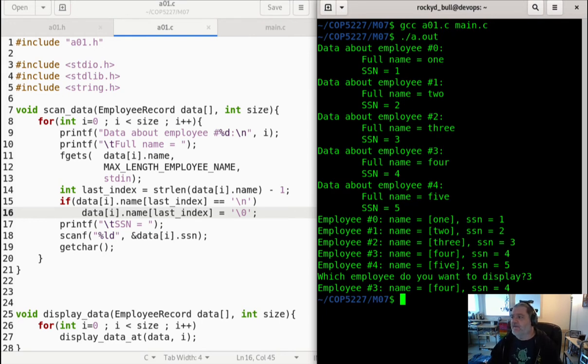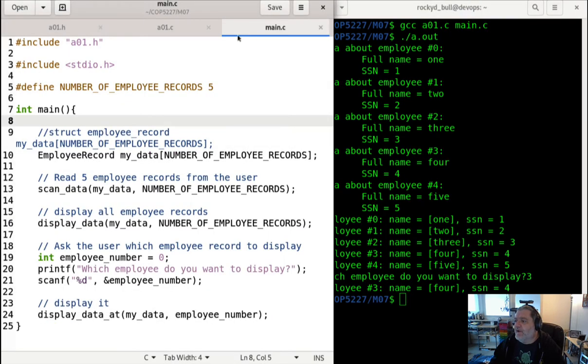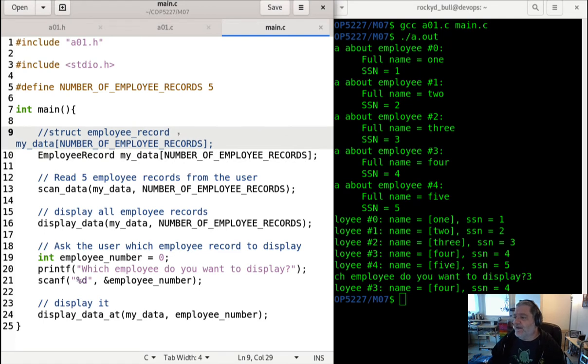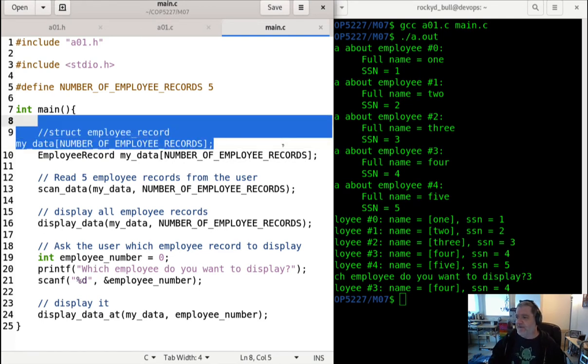Okay. Now that we have this out of the way, let's go back to the main focus of this second exercise, which is I want to make things more dynamical. So there are two things that we're going to make more dynamical, and the first one is going to be this right here. Okay, we don't want to actually have a fixed size array like we had until now. We want instead to allocate dynamically an array. And since we're going to allocate it dynamically, actually I'm going to get rid of this because we're not going to use it.